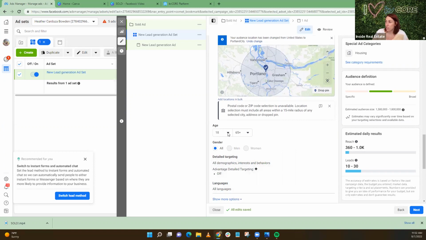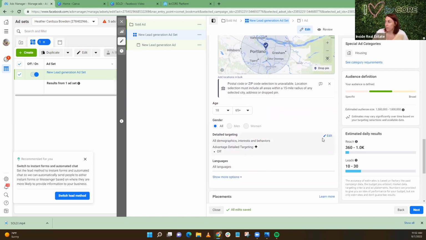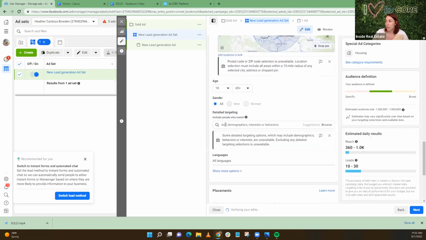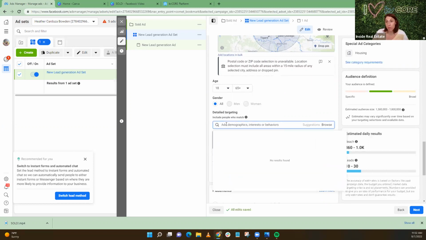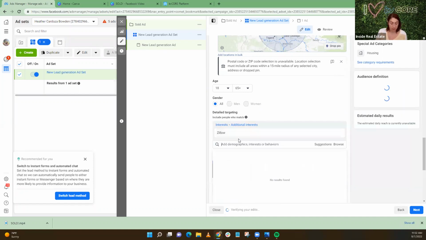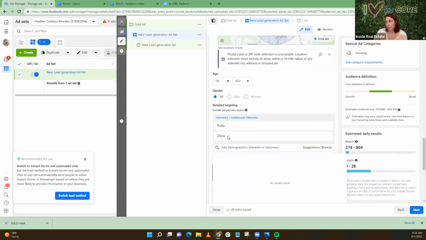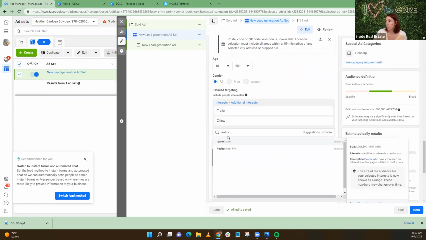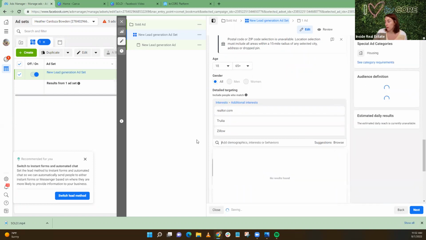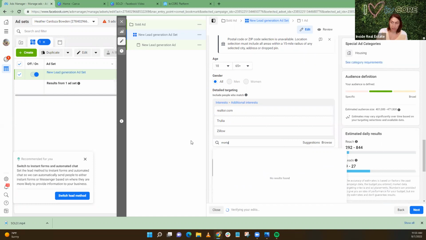Okay. You can't change the age. You can't change the gender, because that's discriminatory in their eyes. So here's where the targeting comes in. Way back in the day, like 4 or 5 years ago, you used to be able to target homeowners. You could just put in homeowners and only get homeowners. Sadly, you can't do that anymore. So what I do for homeowners is this. I do people that have been on Zillow, people that have been on Trulia, Realtor.com. I do a mortgage calculator.